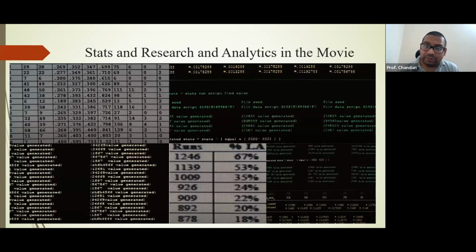In computer science, there are various high-level languages, right? For example, using R, Python, or using some optimization techniques, advanced algorithms, we can evaluate using multiple criteria decision-making techniques, some heuristic models. We can evaluate the performance of players at the individual level or the performance of a team, right? So this is the scene which you can observe if you watch at extremely slow speed. You will observe all those things in the movie. And the role of analytics, they have explained further.